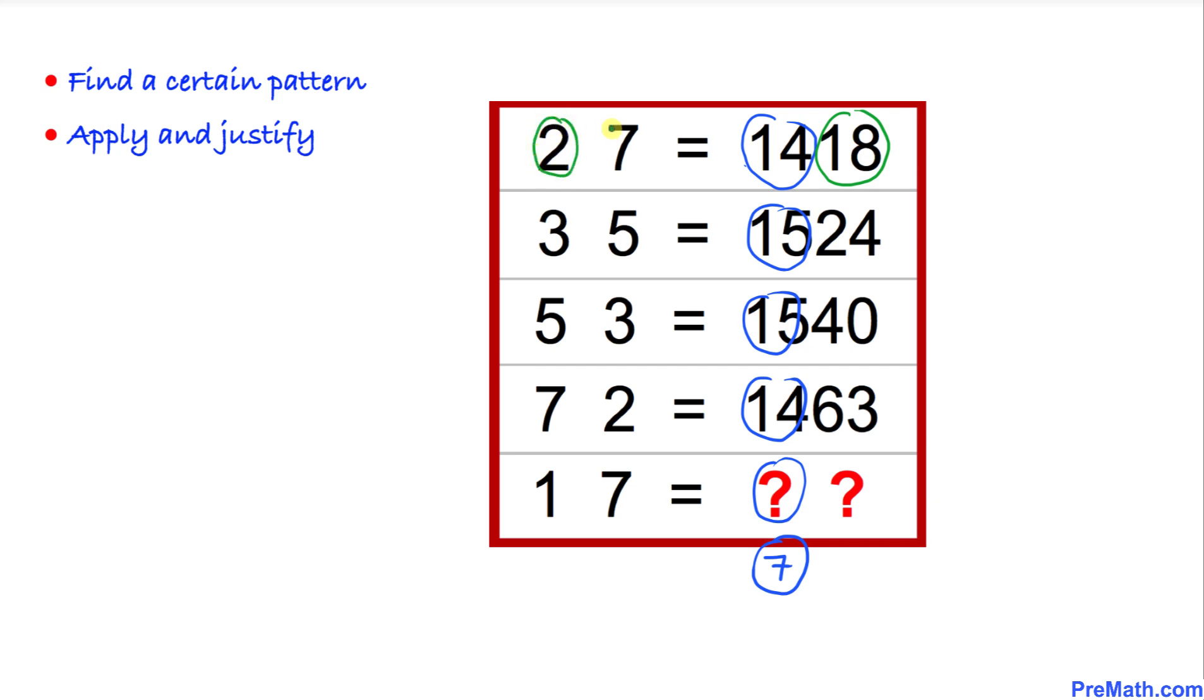If we add these two numbers, 2 plus 7 is 9, and then we multiply by the first digit: 2 times 9 is 18. Likewise, for the next two digits, 3 and 5, if we add them, we get 8. 8 times this first digit is 3.